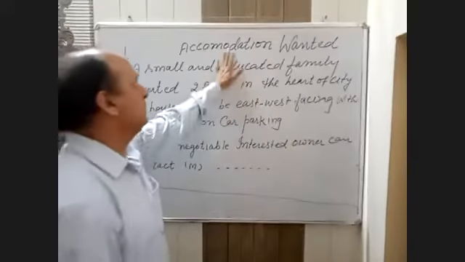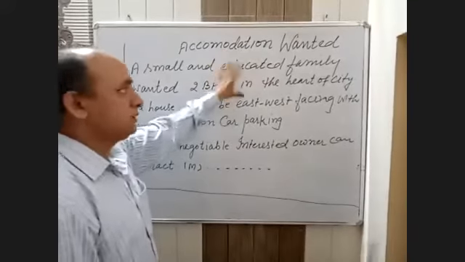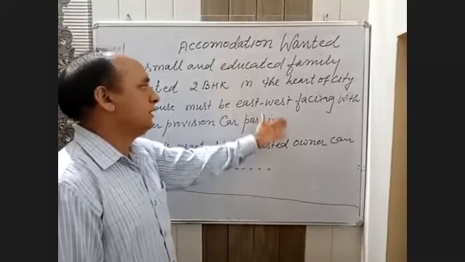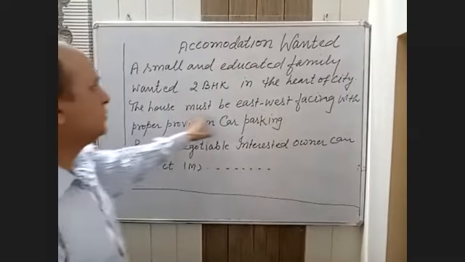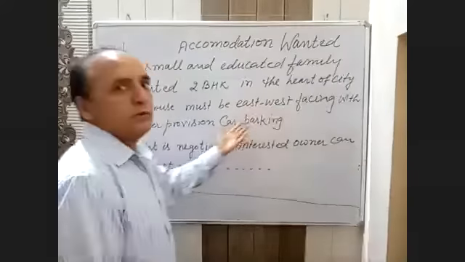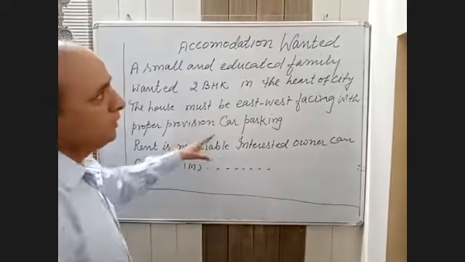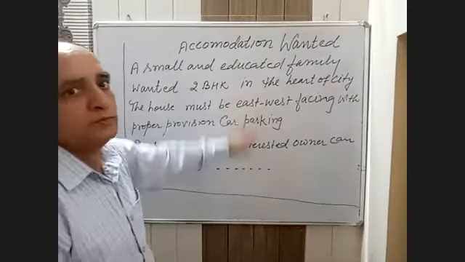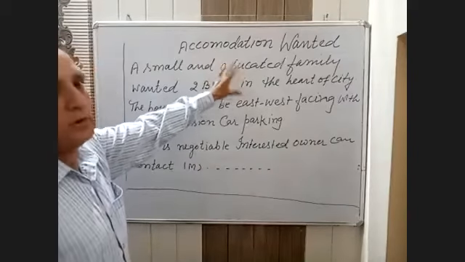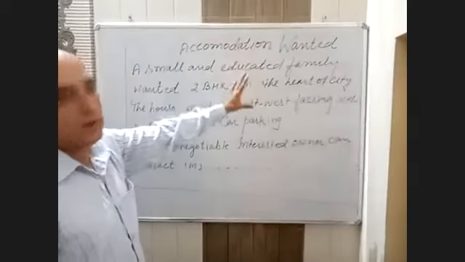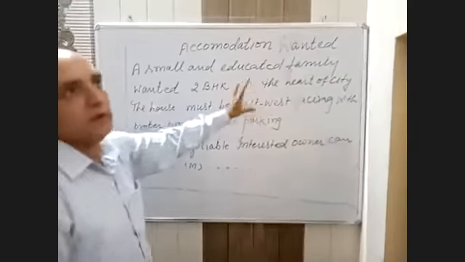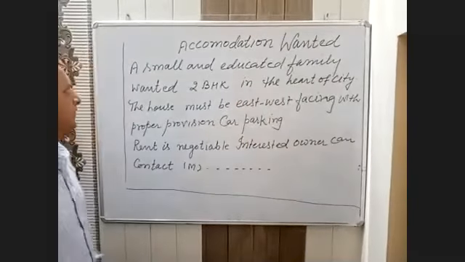Give any information regarding the topic only. For example, accommodation wanted means regarding the house, what is your requirement, you give your requirement. And suppose it is to let, then you give what the house is like. Even if it must be east-west facing, or with a proper provision of car parking. Okay, if you want to ask anything, you can ask. Mainly, keep in mind you give details, for example for a vehicle, color, model, make, and how much mileage it has covered, what is the price, reasonable price, and whether negotiable or you can buy. Okay.